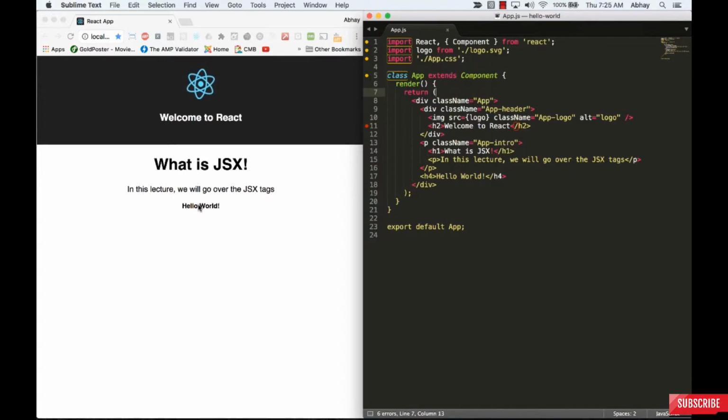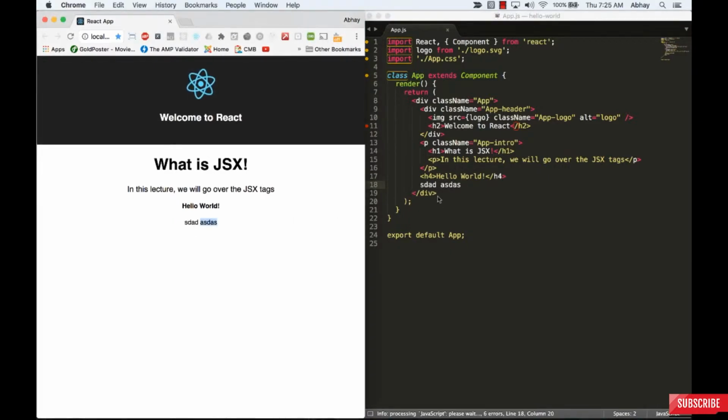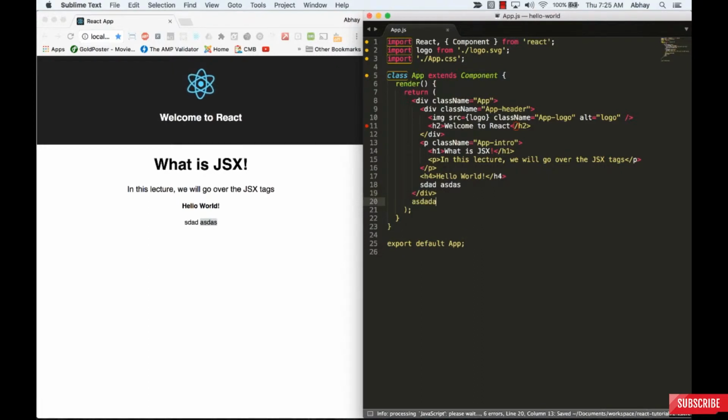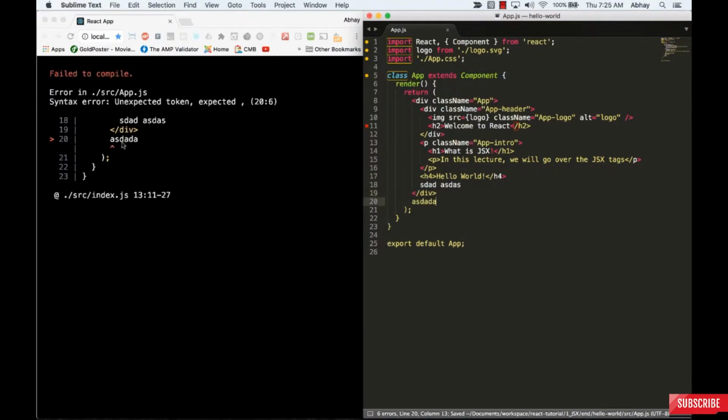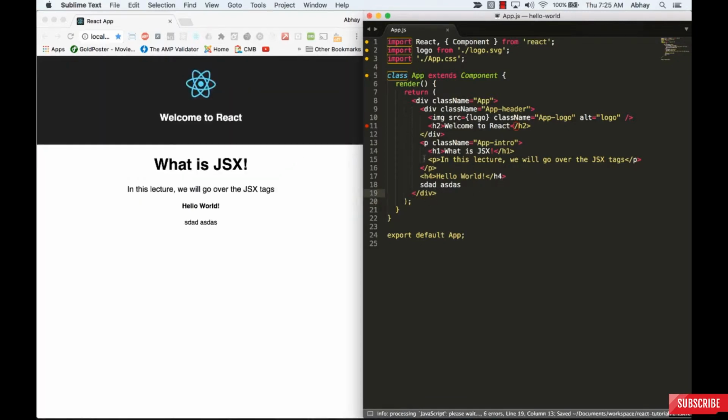So let's see the first thing, which is nested elements. Just like in HTML, you can have a div, then you can have a paragraph or multiple tags inside that div, etc. Similarly, we can have something similar for JSX. And if you want to return elements, you need to make sure you wrap them in a tag. So if I type in something here, it will definitely be displayed. Let's say this, save it, and it should display on the screen out here. But if I do it outside this block, it will probably give me an exception. Let's see that. And it gives me an exception saying that this is an unexpected token. So let's save it and it should refresh the page. Let's remove this also.